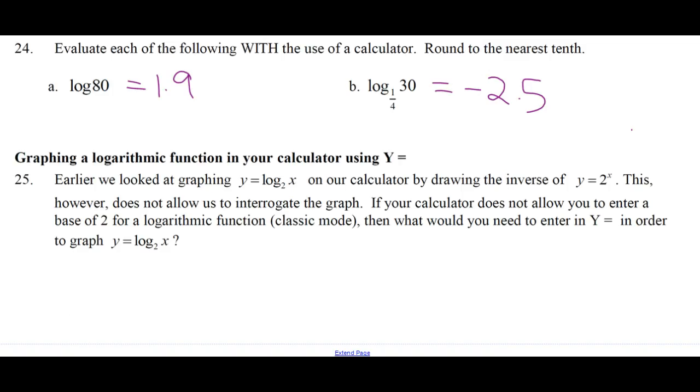Graphing a log function on your calculator using y equals. Earlier we looked at the graph of y equals log base 2 of x by graphing y equals 2 to the x and doing the draw inverse, but your calculator does not allow you to enter a base of 2 for a logarithmic function, classic mode, older calculator, right? You cannot do a log base 2. Then what are you going to enter to get this? Yeah, log of x over log of 2. Right? You're just going to use the base change formula to change to a base of 10, because that's what your calculator can graph. If you have the log base function, you can just do that, right?